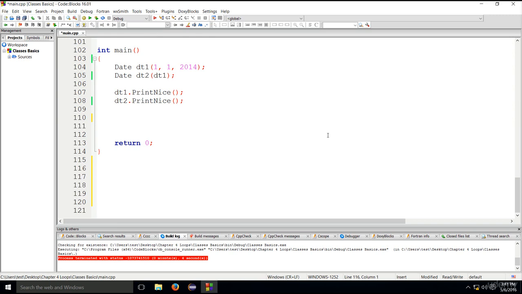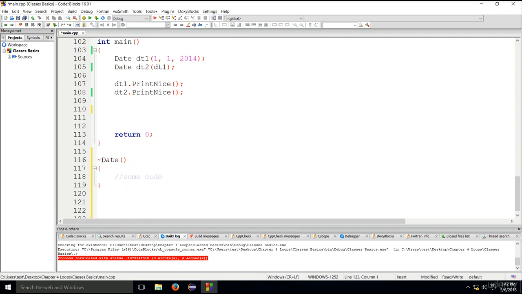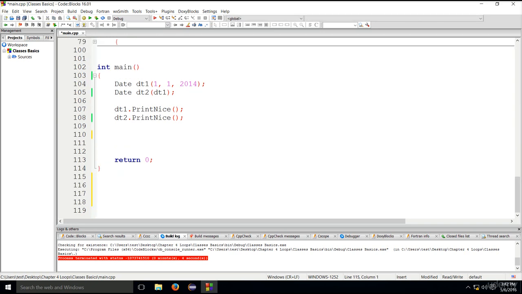So let's say you have a class Date, which is up above. If you wanted to write a destructor for the Date class, you would do this: tilde Date. So pretty much the same as a constructor, no difference there. And some code would go here. So this is how a destructor would look in terms of pseudocode. As you can see, it's very similar to a constructor. A constructor is pretty much the same, except the tilde sign is not there. No big deal. It's a fairly simple concept.